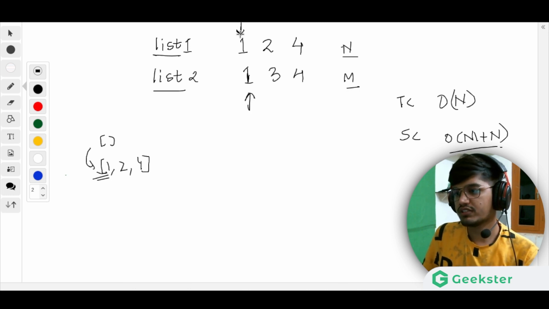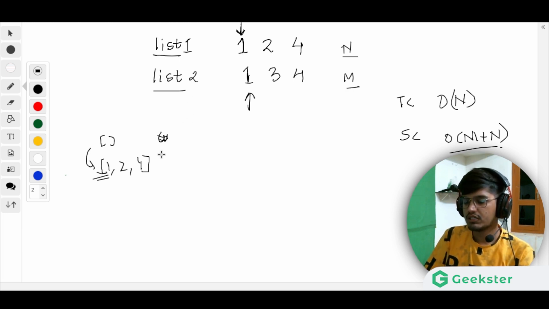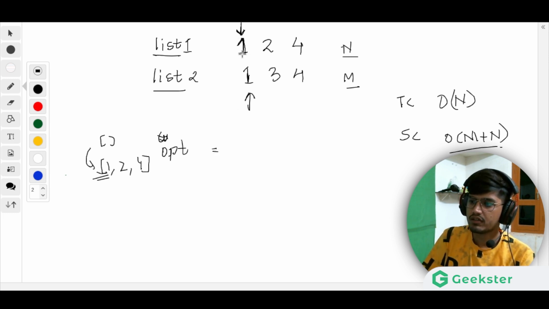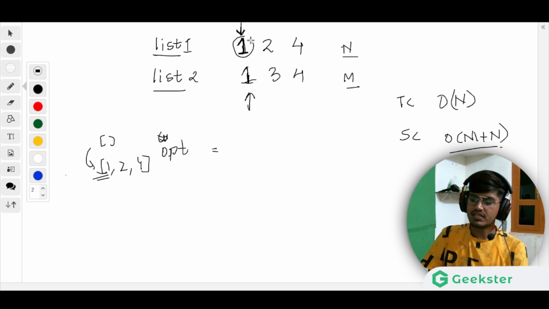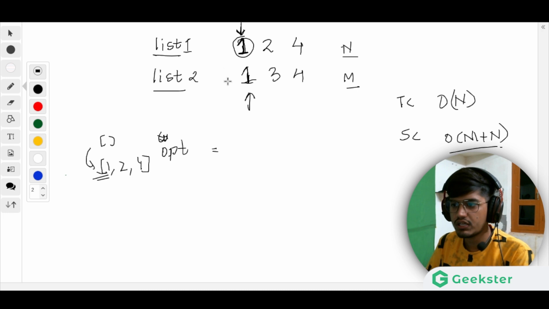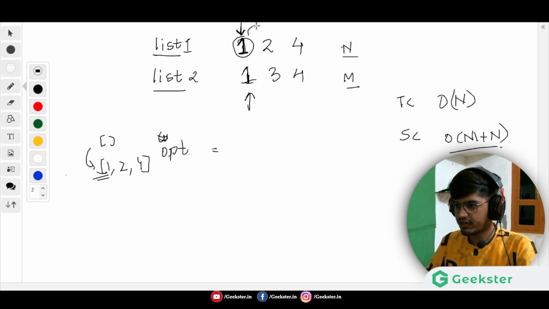Okay, both of these conditions will be checked. Now one by one we'll be putting values onto a current, or we can say output linked list, anything we can call that. Okay, OPT. In that, we'll be taking one by one. We'll be comparing the values. If a value is less than the other, we'll push it into this, and again update our list to the next pointer.